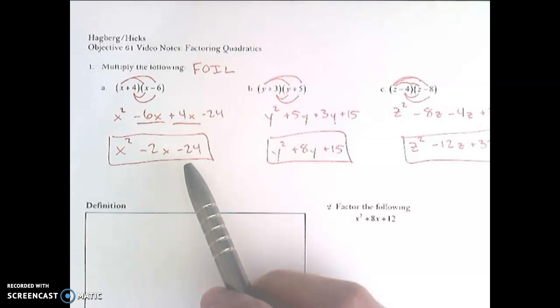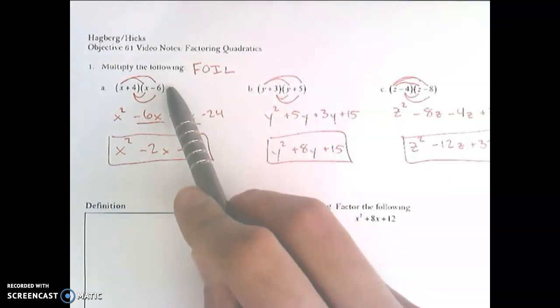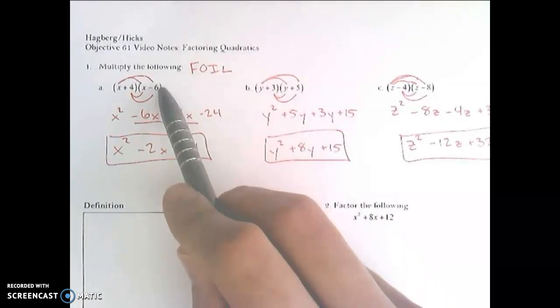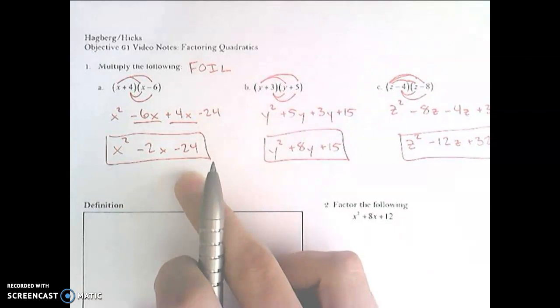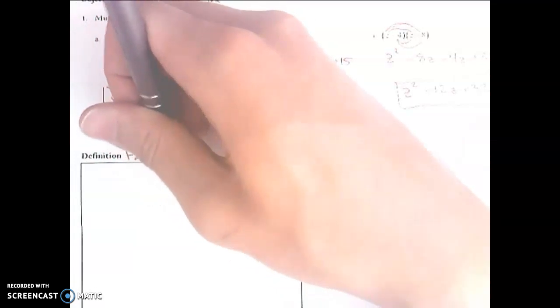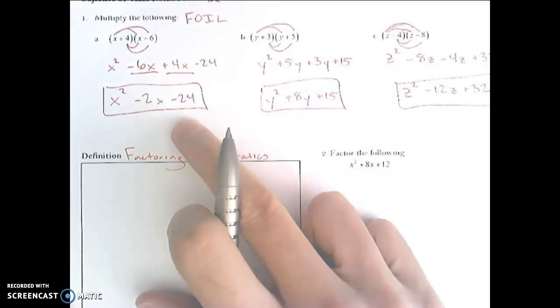So our goal for the end of the day today is we want to start here and we want to factor it into these terms here, these factors here. So we want to go from here to here. We want to go in the reverse direction. So here, again, this is a polynomial of degree 2, so this is a quadratic. So today we're going to be talking about factoring quadratics. So we're going to have a term like this, and we're going to go in reverse, and we're going to find its factors.